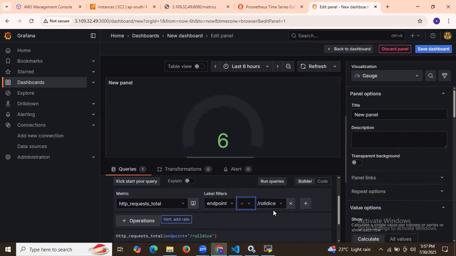And after that, the value is rolldice. Okay, and after that, when we select this visualization as a gauge, you can see the count of 6. This metric means there have been a total of 6 HTTP requests made to the Java application. Okay, that's the meaning of this.